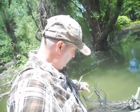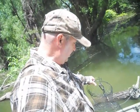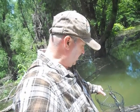This is a nice basket of fish, and I'm still catching them. It's early in the day, but I'm gonna start going ahead. And every time I make this run back towards the river, I'm gonna take a few back there with me and start skinning them, throw them on ice. This basket will keep them alive, but I don't want to get too far behind. I got so many fish to clean right now, and I'm still catching them, so we're gonna start working on them. Nice basket of fish, though.